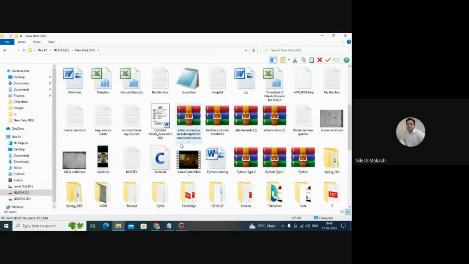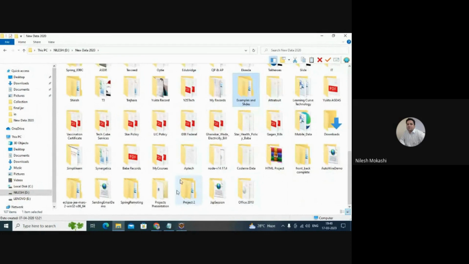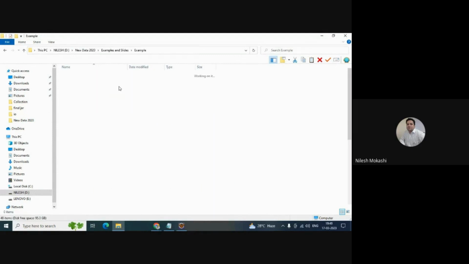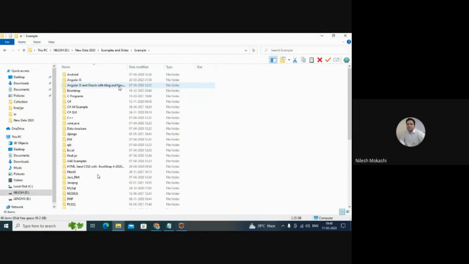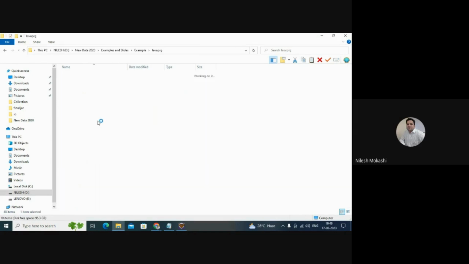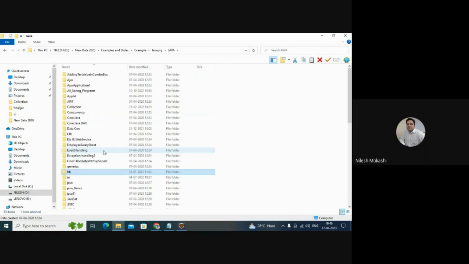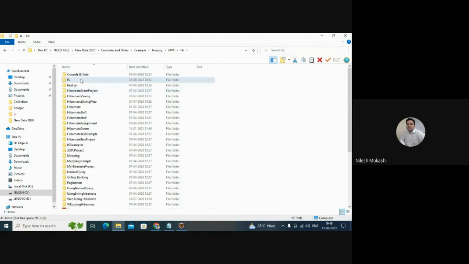Here I will go to examples. An examples subfolder is also there, called example. Inside this, we have Java PRGs. All these programs are created by me in Java. Go to Java. Here you will get the HB file name. Just go there and add this file.